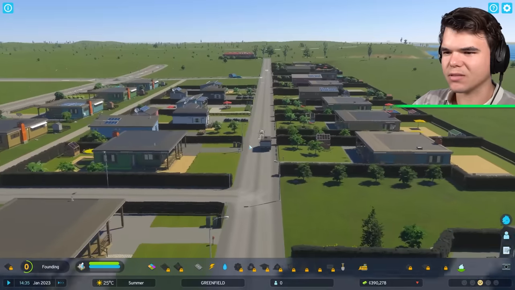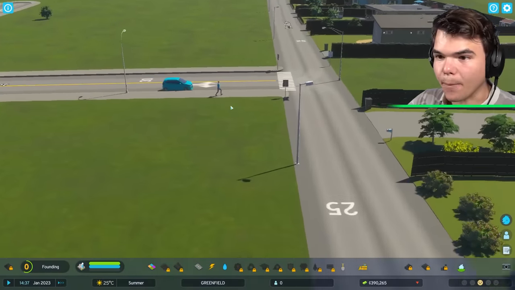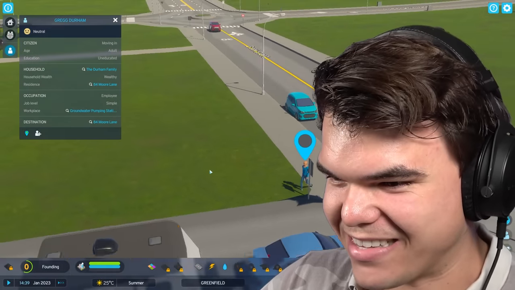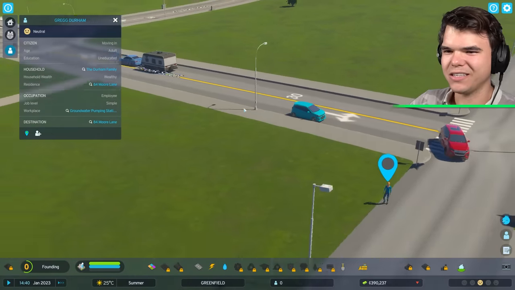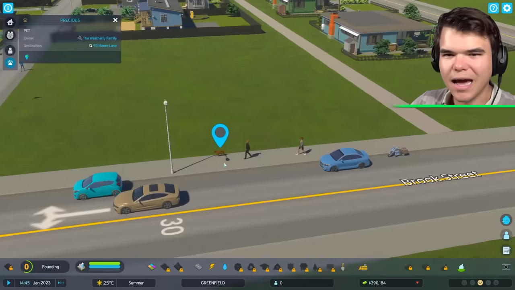Oh, that was kind of like the wrong way around. Why didn't she just take a right lane there? Oh, we got a person. Hello, moving in. Yes! Why did this person just drive circles again? Hey, man. We got a dog!